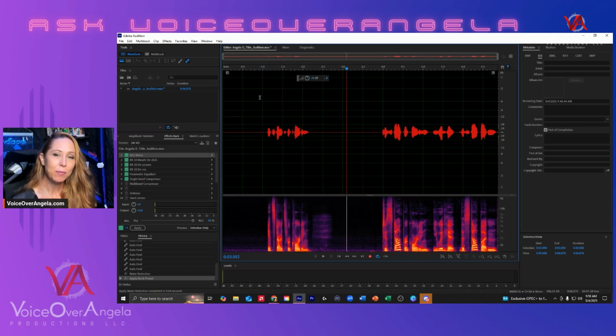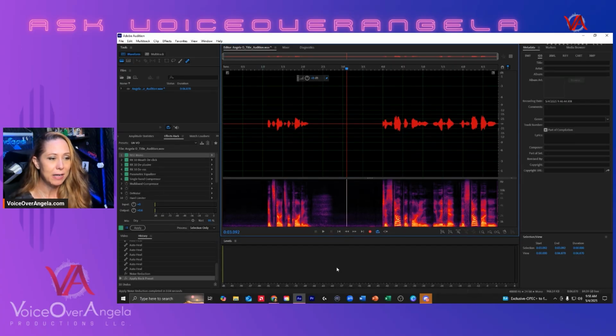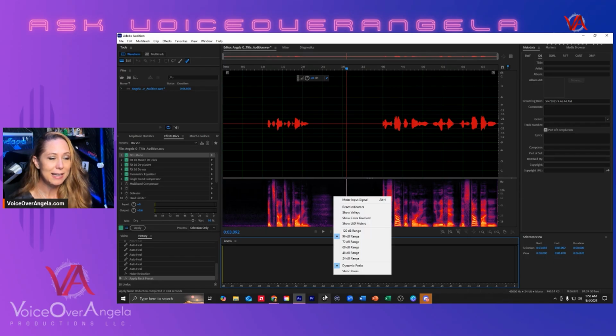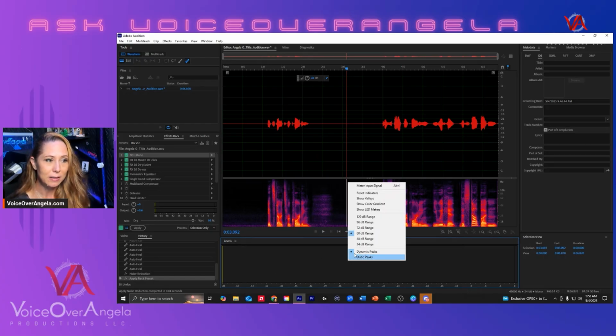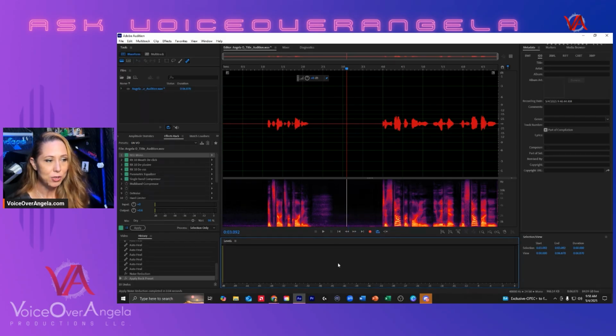And for those of you that record audiobooks, a question I get a lot is, how do I get my audio volume leveler down here to show less than negative 60? Because I think when you first open Adobe Audition, this is pretty much what it looks like. It only goes to, or no, does it go to 60? I think it only goes to 60. If you right-click on your volume leveler, you can tell it what range you want to see. I keep it at 96. That way I can easily see where negative 60 is and then further below it.